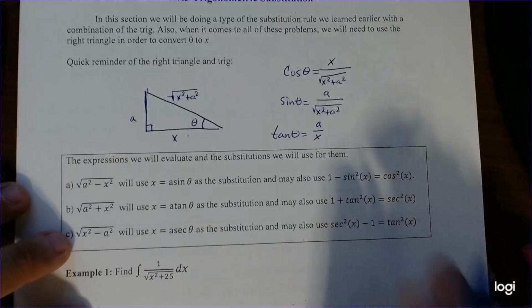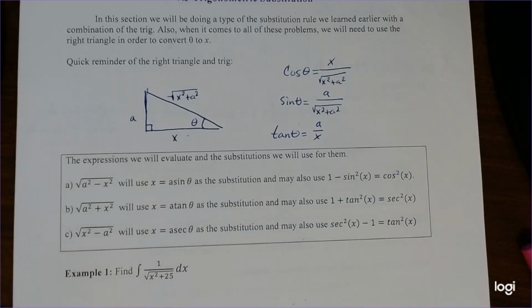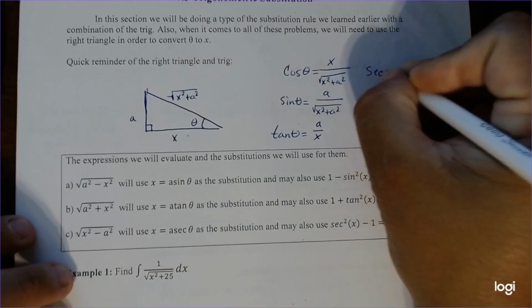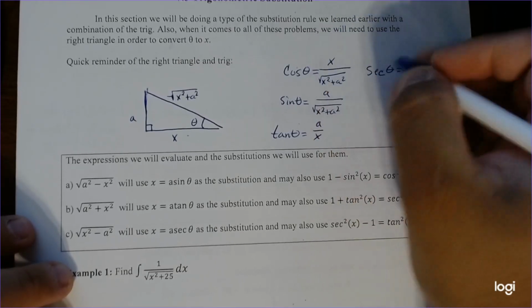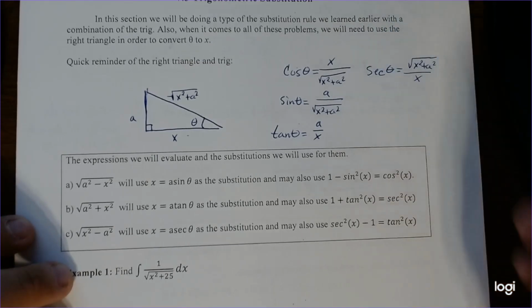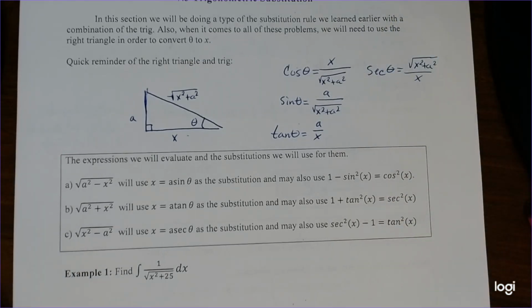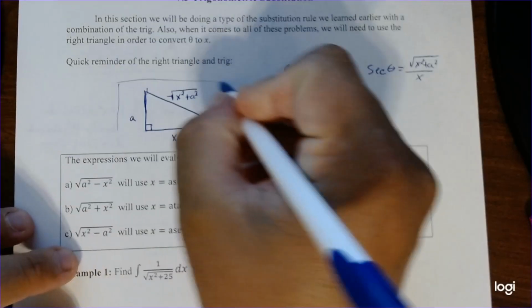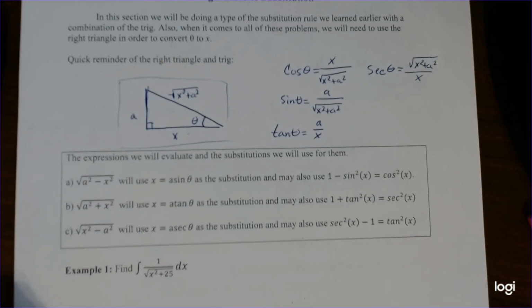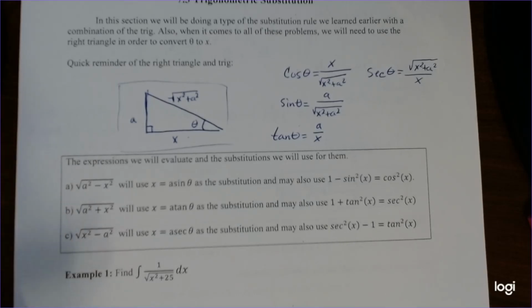These are the main three we're going to be dealing with in this section, and how to use them in the substitution methods. There's a little bit of secant involved, but secant's not too difficult, because secant theta is just the inverse of cosine, so it's this on top over x. And the same thing goes for cotangent and cosecant. The main focus is that we're going to use this triangle to find these integrals. The first way we're going to do it, just like the last section, is with a couple of properties.